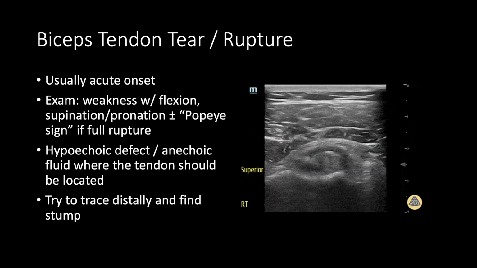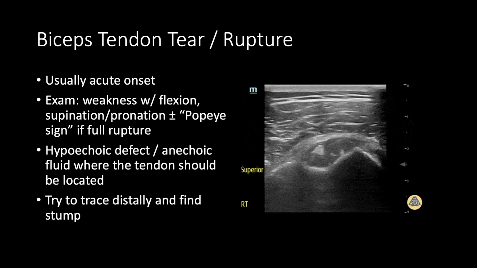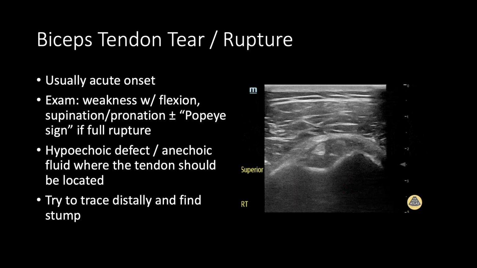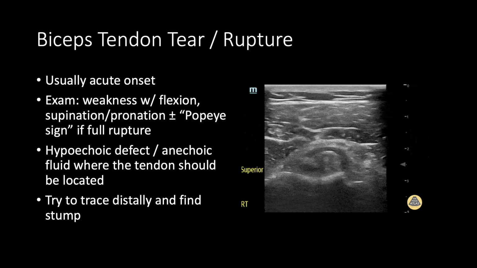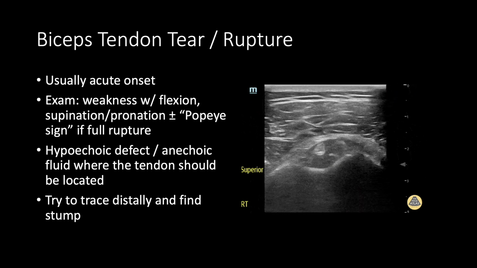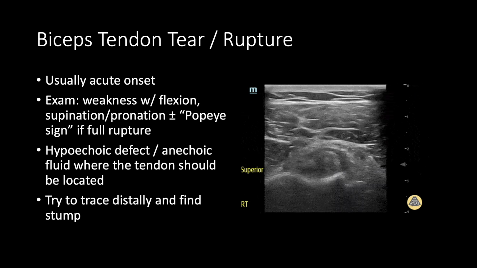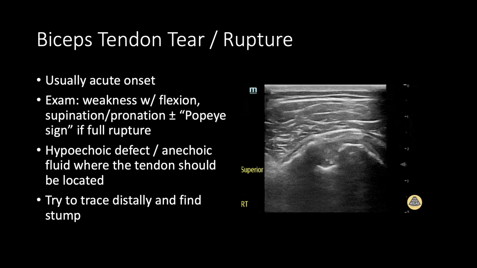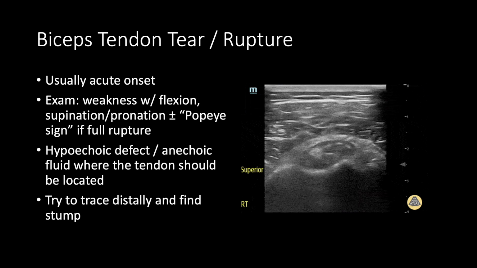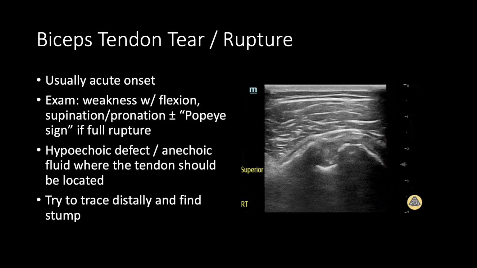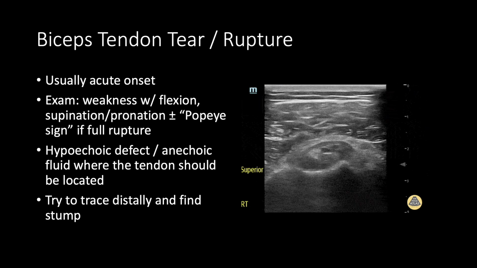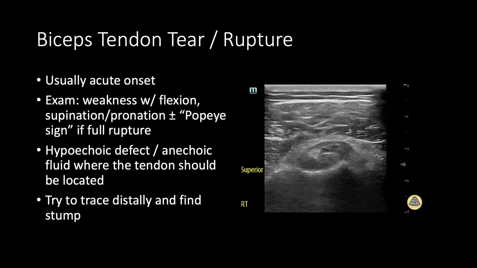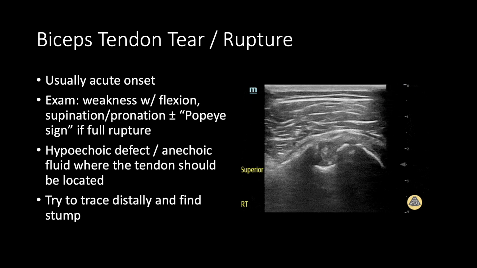Acute injury or chronic inflammation can result in tear or complete rupture of the tendon. While typically presenting with an acute onset, sometimes patients will present with chronic weakness or instability or inability to move the arm through its normal range of motion. I find this to be especially true in my nursing home patients or other patients who have limited ability to communicate discomfort. Physical exam will often show weakness, and if the tendon is fully ruptured, the classic but rare finding of a Popeye sign with a mass at the side of the retracted tendon may be seen.